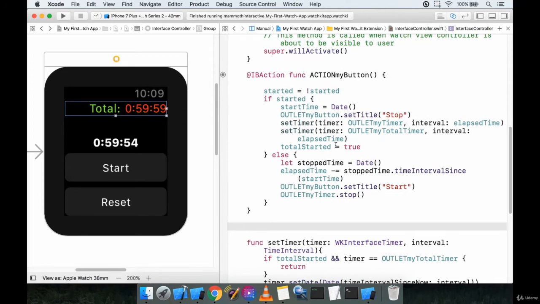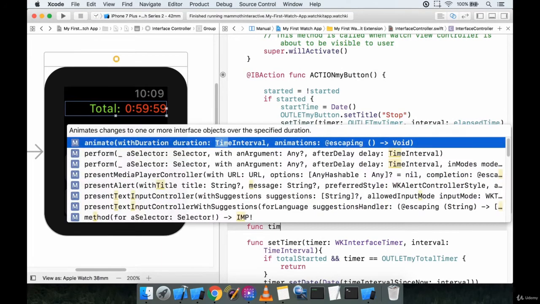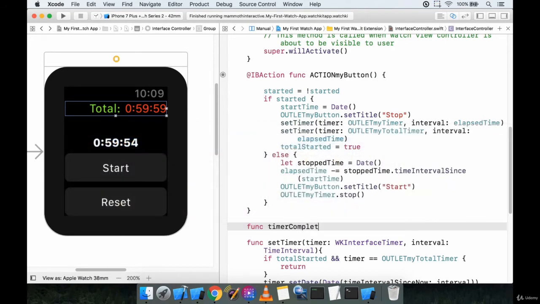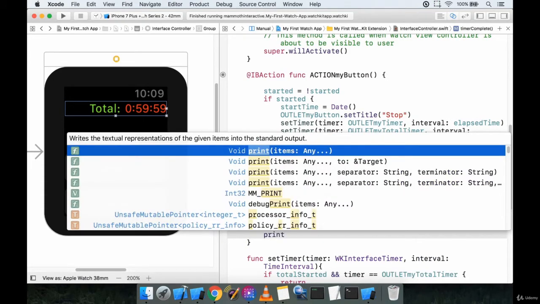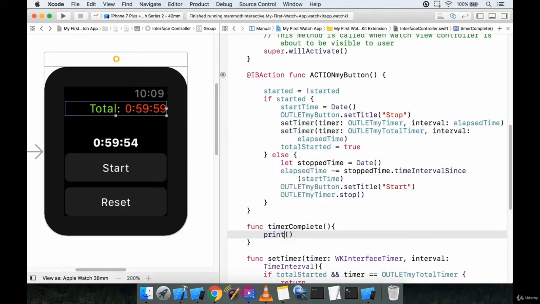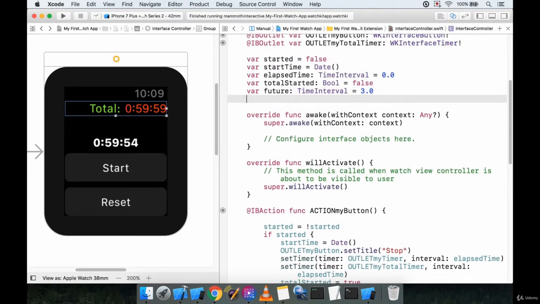And this one I'm going to call function timerComplete. It's not going to take any parameters. And all it's going to do is print to the console. Let's print out a variable here. So I'm going to be counting initially. So let's say var counter equals 0.